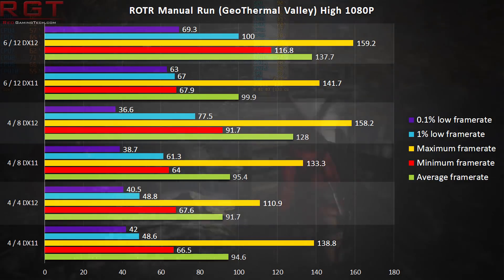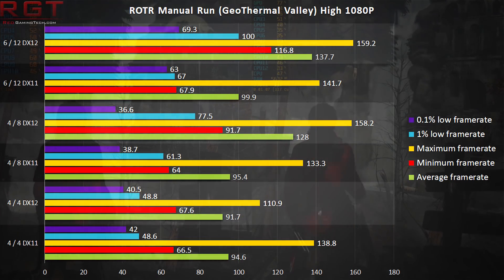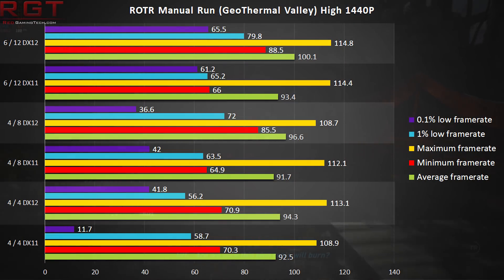Compelling data, but we're giving the GPU a lot of leeway. At 1440p, the average FPS isn't really the story — there's only 8 FPS separating the best performance (DX12 with 12 threads) and the worst (DX11 with 4 threads). But the minimum, the 1% and even the 0.1% show startling differences. Once again, 4 cores and DirectX 12 paces 12-thread DX11. At the worst case with just 4 physical cores, average FPS is only slightly better on DX12, but the 0.1%, 1%, minimum and max are all better — you'll get a smoother, more consistent experience with DX12 even with just 4 physical cores.